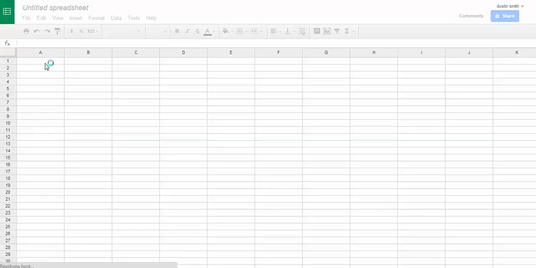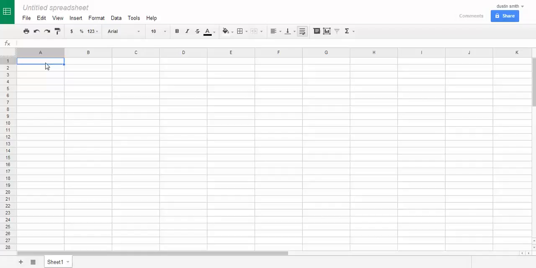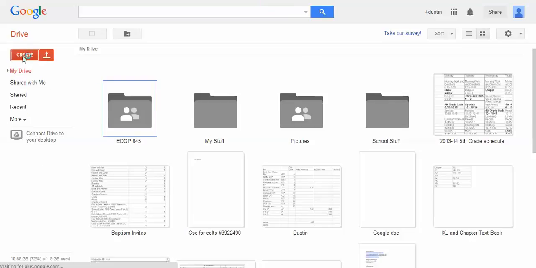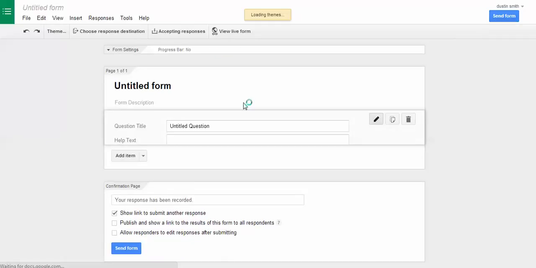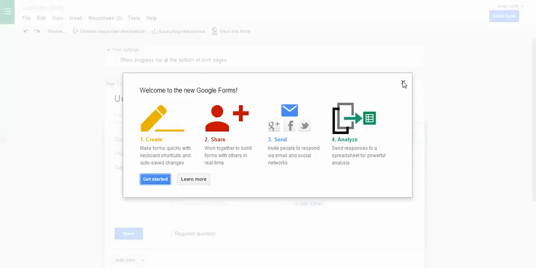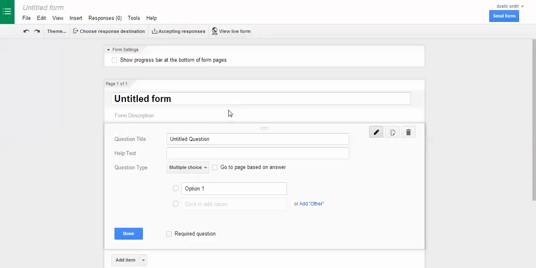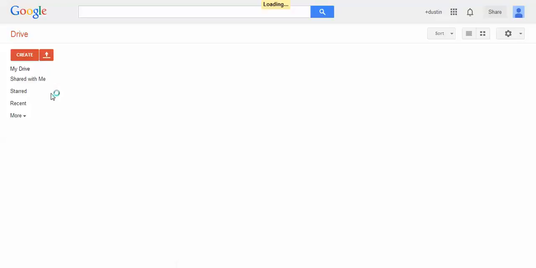You can also do spreadsheet, which is set up basically the same way. Once again, it's kind of limited, but for doing basic calculations and basic spreadsheet stuff, it also works. And then forms. There are different ways that you can set this up, where you can set it up and share it, and you can create documents that the kids can do online and submit assignments online.